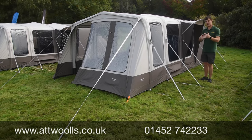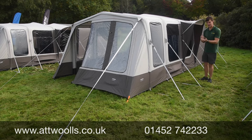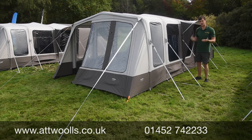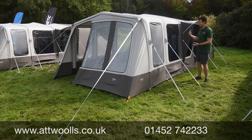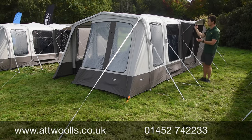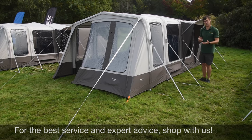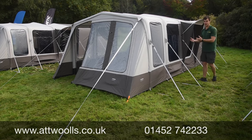You can also get this in a polyester version, but the polycotton — the way it sits, the way it looks — just oozes class and premium. Polycotton is breathable, so on a warm day the weave expands to allow air through, keeping it cooler inside. On colder days the weave contracts to keep warmth in. You'll notice a temperature difference between polyester and polycotton — it's more comfortable inside because it naturally breathes, and it has a longer lifespan and durability too.